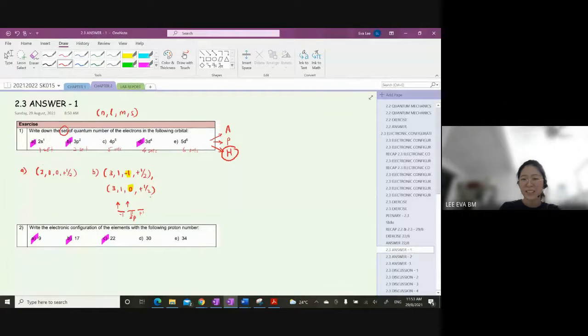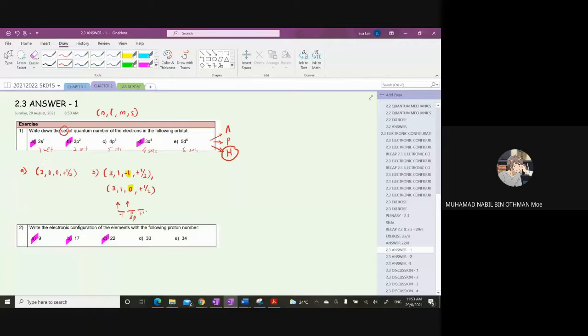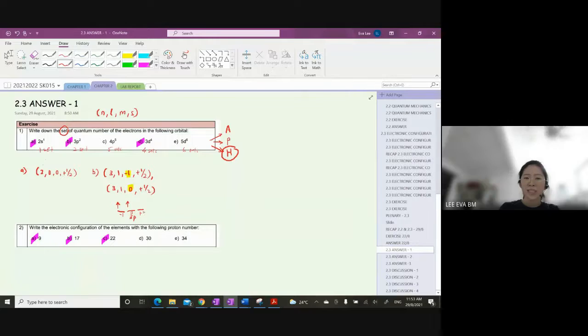Madam, saya salah faham kot. Saya ingat bila kita dah lukis dia punya orbital diagram, yang negatif 1 dengan kosong ada 1 je yang kat atas. Saya fikir kena buat set of quantum yang dekat kosong tu je. Faham tak? Bukan, sebab dekat sini ada 2, tu p2. So maksudnya kena ada 2 set. Okey, nanti saya betulkan. Okay, so you betulkan dekat sini.